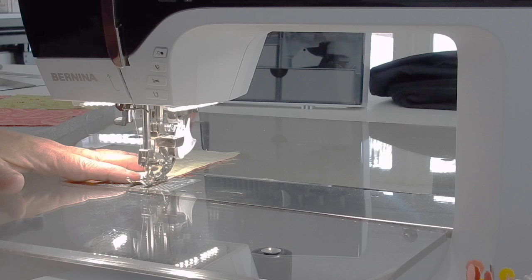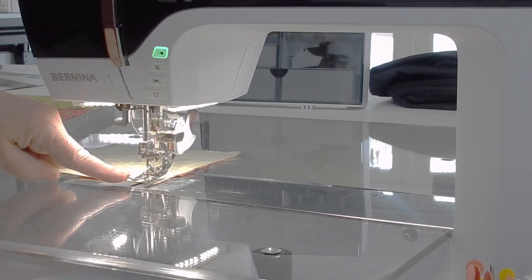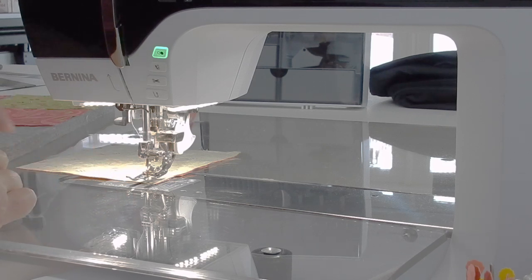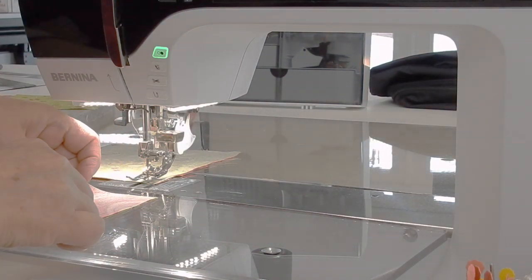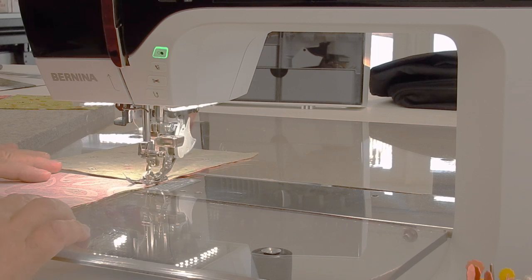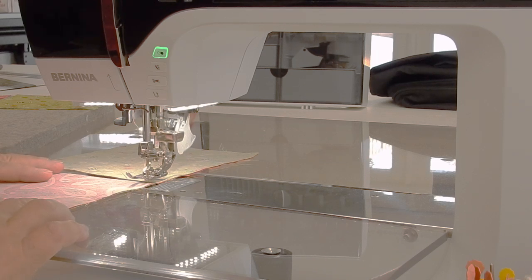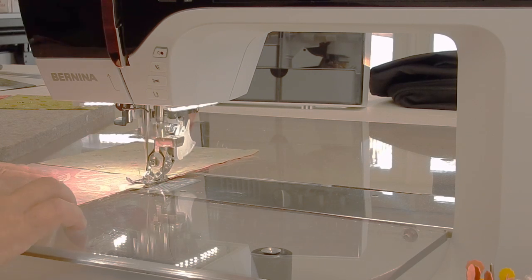When I get to the very end, you can see my needle went down, and look at, automatically my presser foot came up. So now I can grab my next two, and I can do that again. So I'm again going to touch my foot control, and I was a little bit too far away, so I stopped after one stitch. Now I'm going to engage my foot control again. And you can see now I can just keep right on sewing.